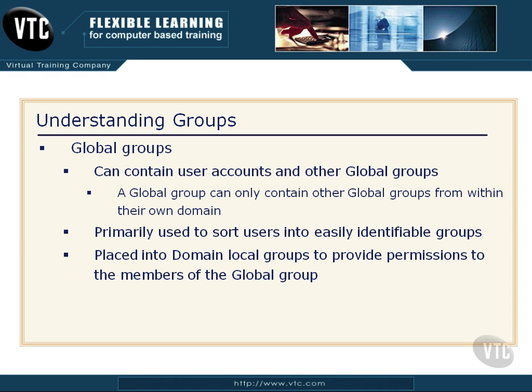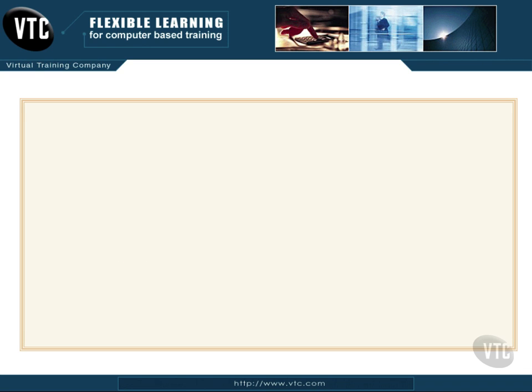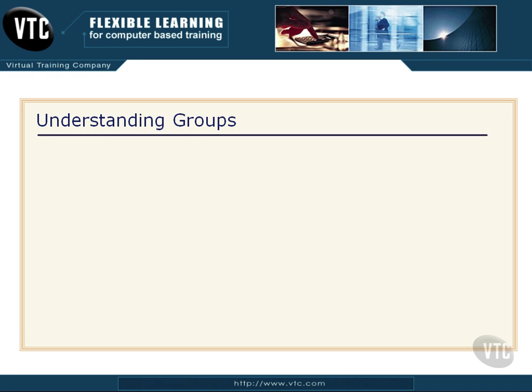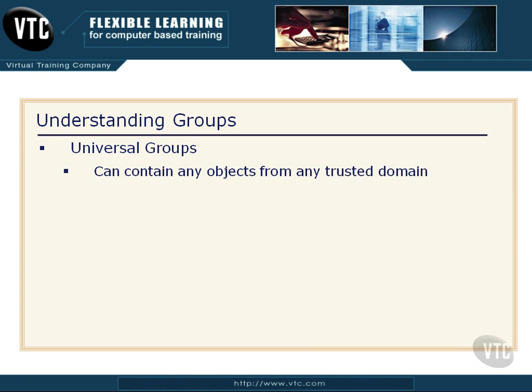So as a result, in a network where I work, I might be in the sales global group, I might be in the troubleshooters global group, I might be in the public relations global group, I might be in the Wednesday night bowling league global group. I'm in as many groups as I need to be in, global groups that is, that will kind of segregate me out into different levels of permissions that I might need generally. And then by placing that global group in the domain local groups, they give me permissions to the various resources I need. Universal groups are a special animal.